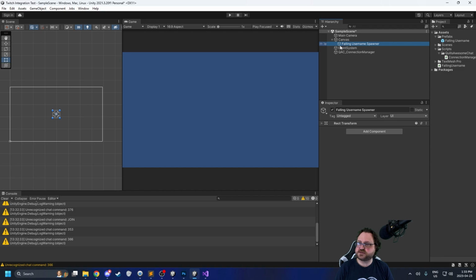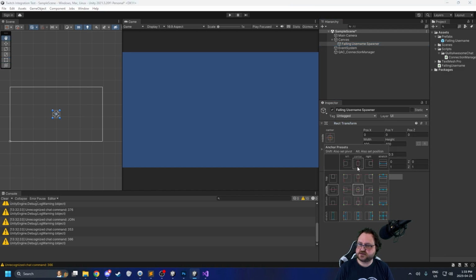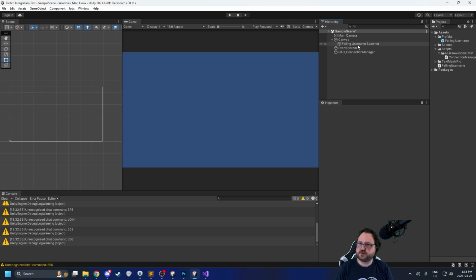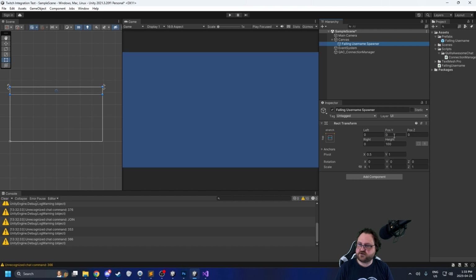And what I'm going to do with this bad boy is tell it that it is fixed to the top of the screen and needs to scale to the top of the screen. But we're going to offset it. If it's got a height of 100, we're going to give it a negative 100. Oh no, yeah, that makes sense. A positive 100 y, so it's just above the screen over here. We're going to use this as a reference for where the following usernames will spawn from.